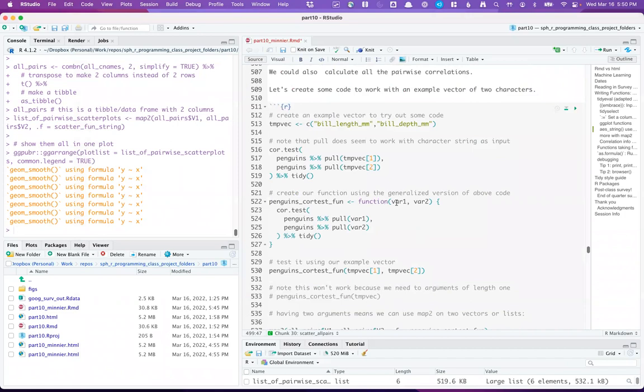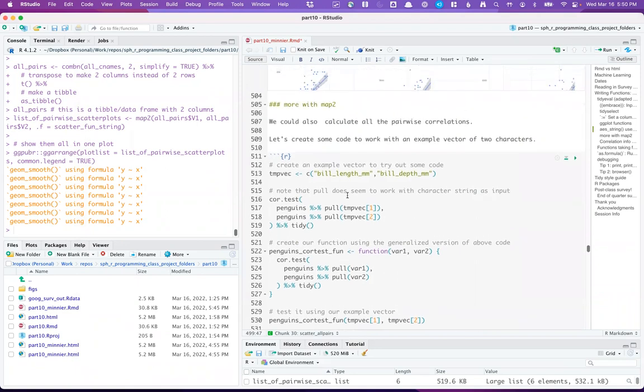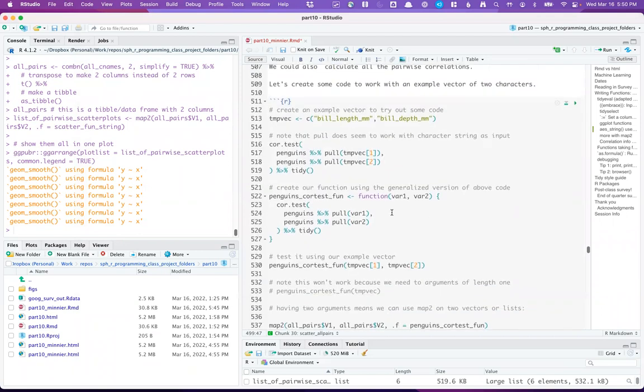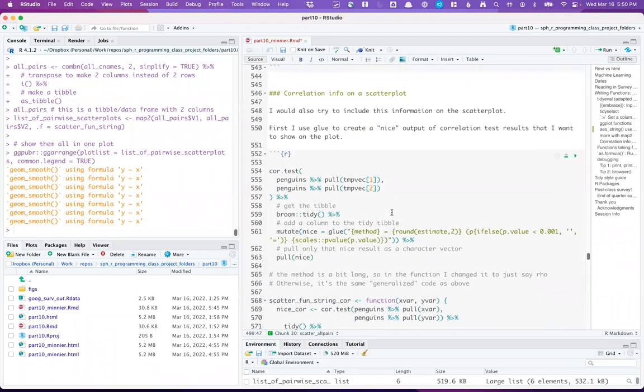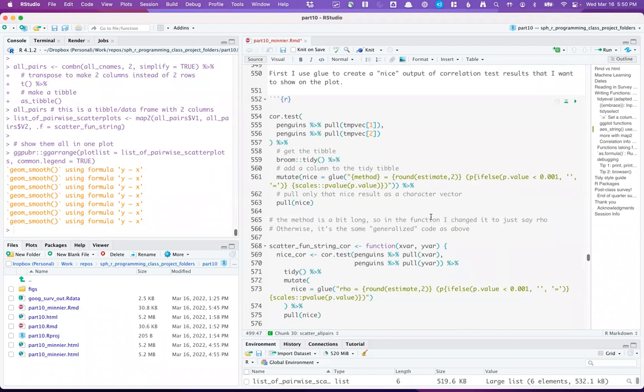I'll just say, because we only have like 10 minutes left and I don't want to go through too much in detail, this is a way to pull out all of the correlations. So here I'm writing a function that makes that same plot, but then also pulls out the correlation test, correlation and p-value. So we looked at correlation plots like corrplot, ggpairs. Those functions will create correlation matrices and plot them for you.